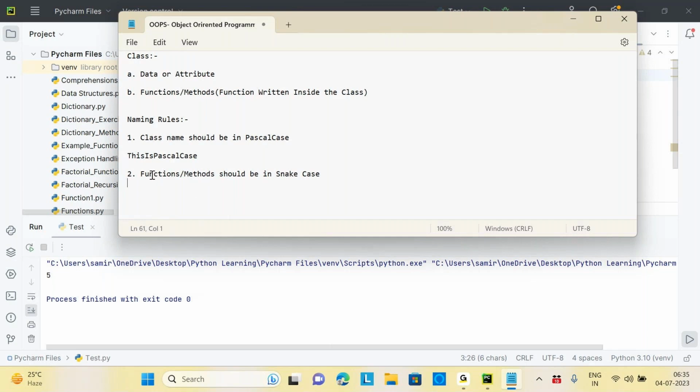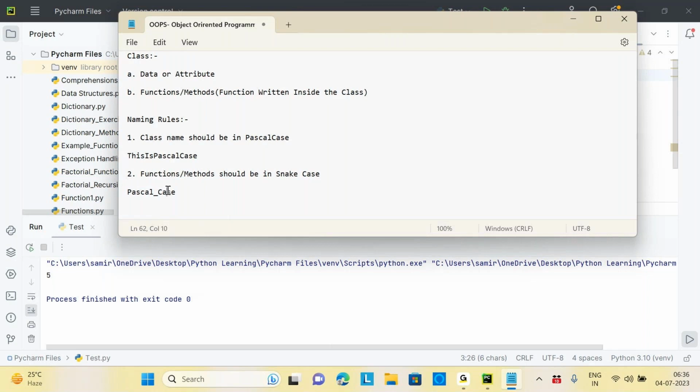Whenever two words are joined with an underscore, that is called snake case. So just follow this naming principle whenever you are defining the class.